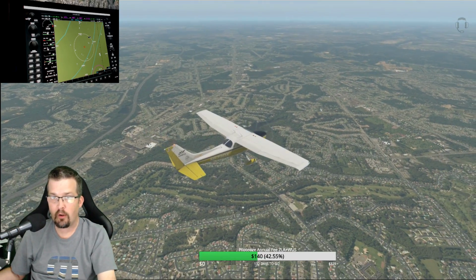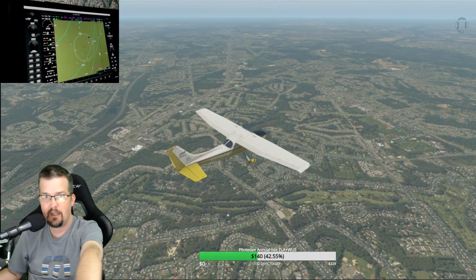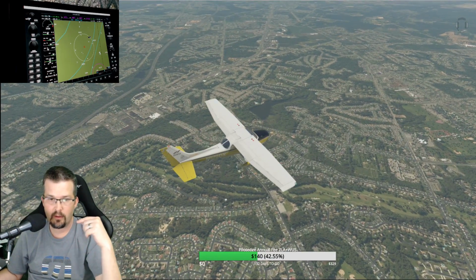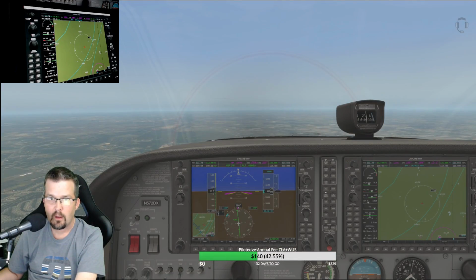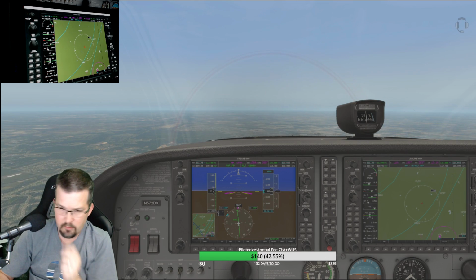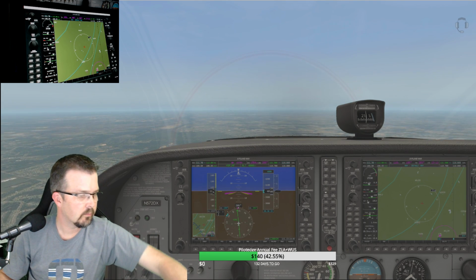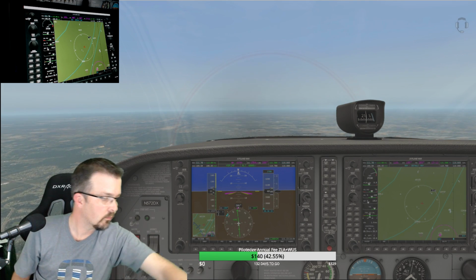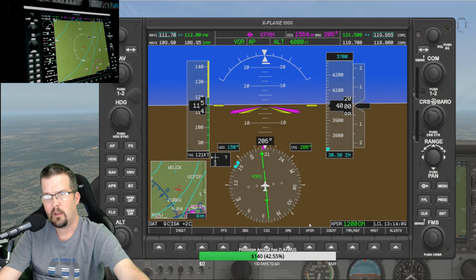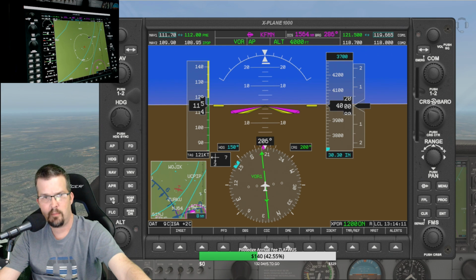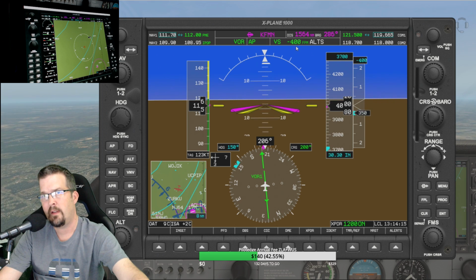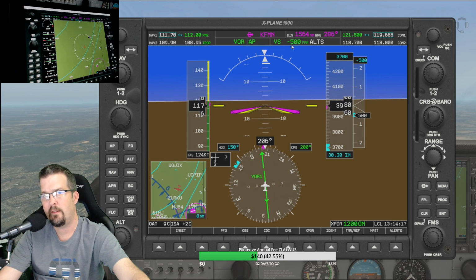And we have a golf course. It's a very skinny golf course, but it's a beautiful one nonetheless. What's our altitude? Yeah, 4,000 is our altitude. All right, we're going to select vertical speed. Let's see how it does on the vertical speed. So I'm gonna hit the VS button here, and I'm rotating using my SciTech panel to drop 500 feet per minute.